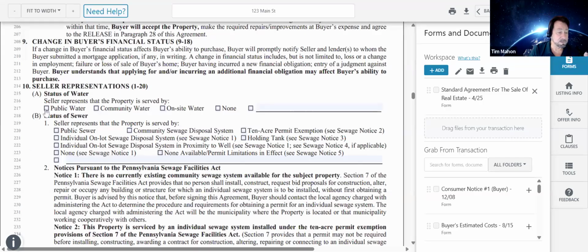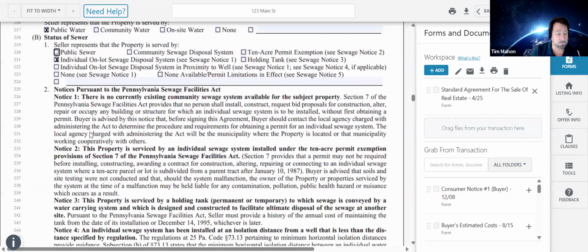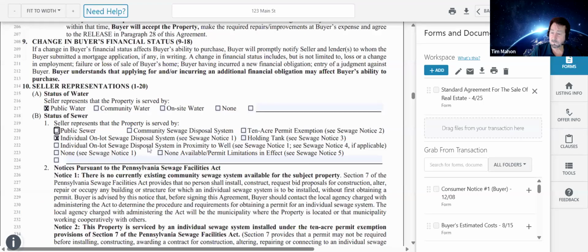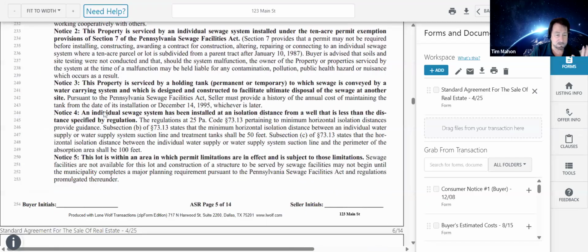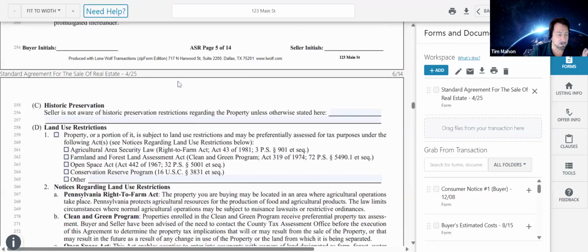But usually you're going to either be checking public. Let's, for sake of this argument, we're doing public water, public sewer. That's what you check. But if you are going with something that has an individual on-lot sewage disposal system, see Notice 1, that's the most common one you'll see. In which case, this box gets checked and not this one. And then you're obligated to go through this explanatory information, explain what Sewer Notice 1 means. Basically it just says that there's an on-site system that's maintained by you, the homeowner. So if you're buying this property, it's your job to maintain that system. There's other ones too. We don't have time to explore them all. You can do that on your own.